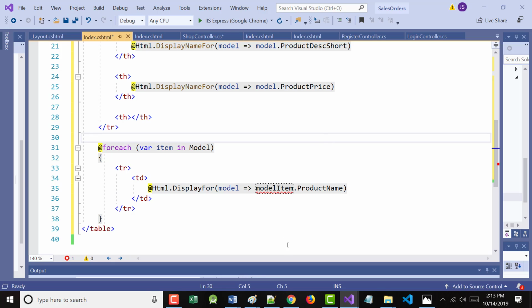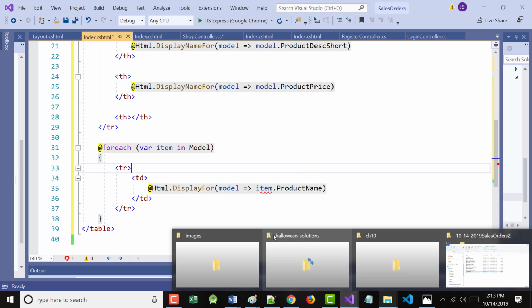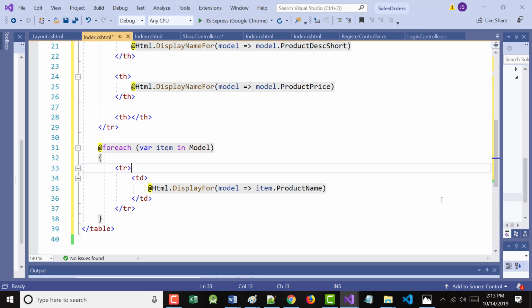Now why are you giving me an error? Oh, because it's just item. I don't know why I wrote model. So this is going to tell us that we want to print the name of the product.